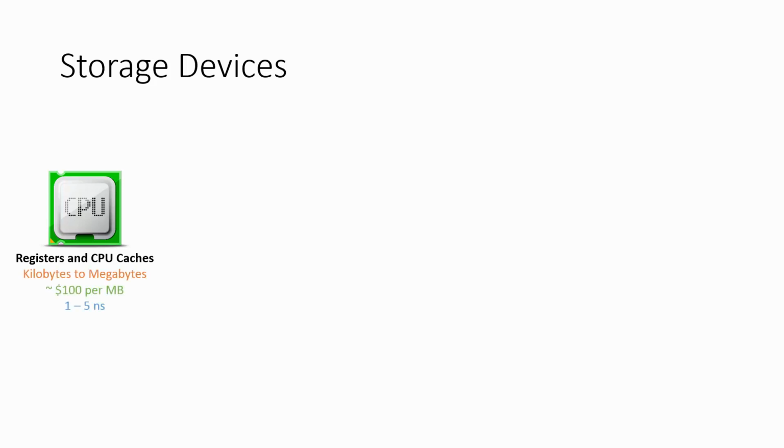Let's take a quick look at examples of caching that you might be familiar with, that is caching that happens within a single machine. So let's look at some of the storage devices inside a computer. First, we have CPU caches and registers. These are on-chip, on-die memory that's available with CPUs. This can range from multiple kilobytes to megabytes. They're very expensive. The technology used is usually called SRAM or static RAM. But they're also very fast.